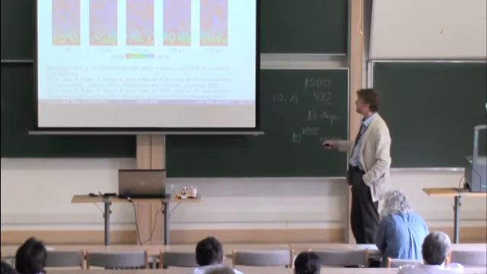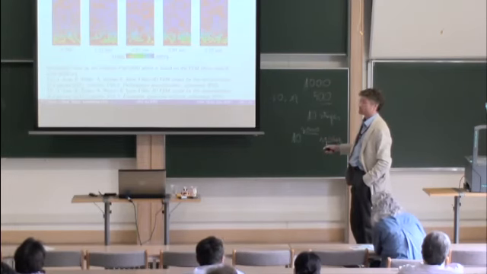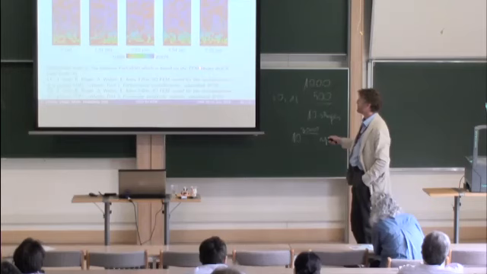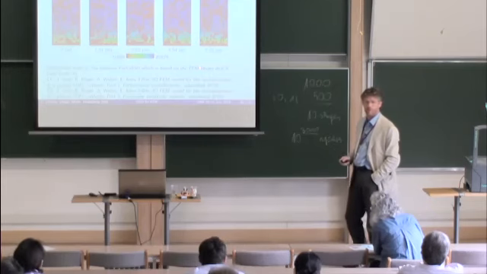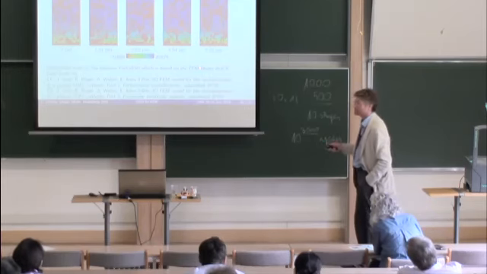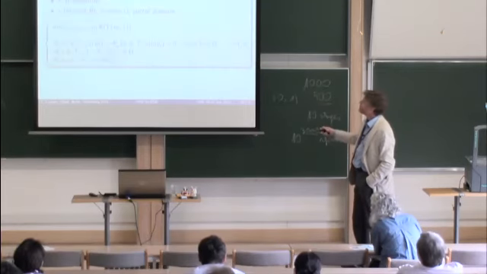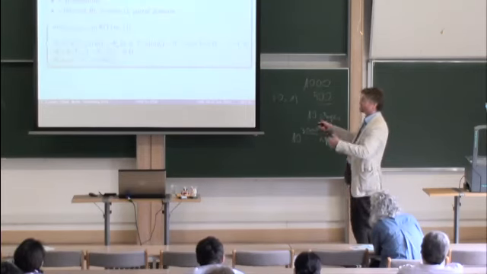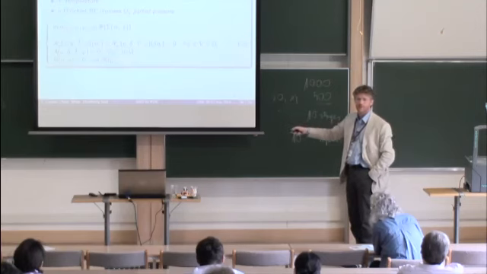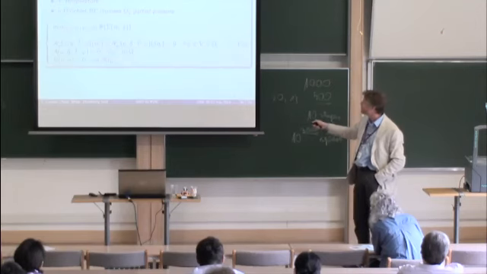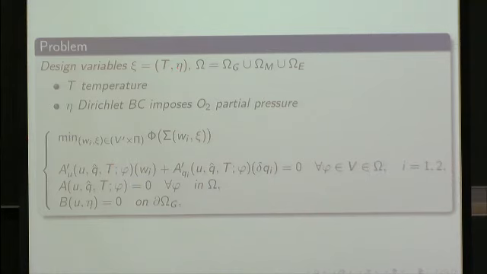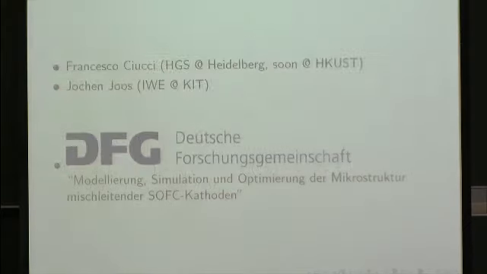Here there are some publications, and I'm solving this with software that I developed based on the finite element library deal.II, which was developed also in Heidelberg, and now it's being developed at Texas A&M. The OED problem will be set in this setting. We have to define which are the design variables. One is the temperature, the other can be a partial pressure, and the partial pressure is a boundary condition for me. So that was the motivation to start with this control on the boundary.